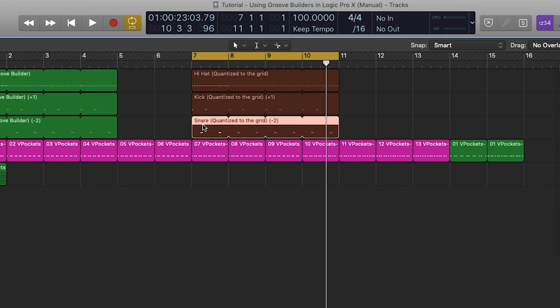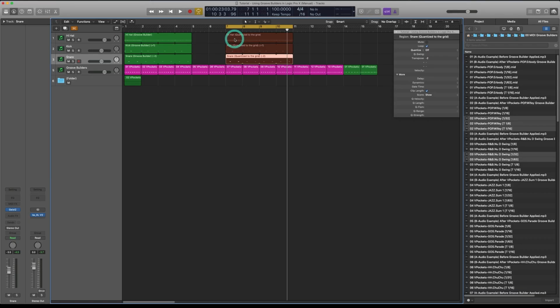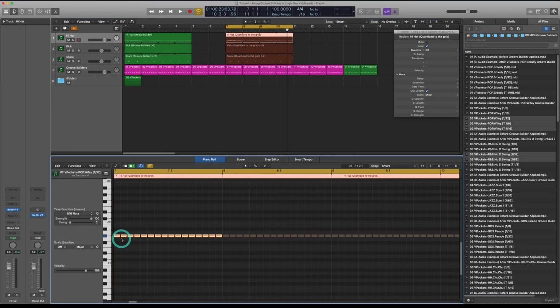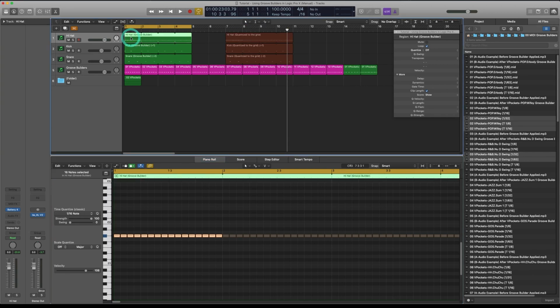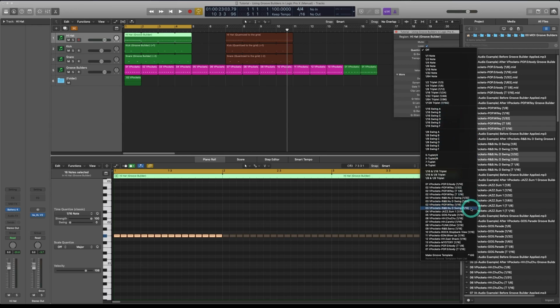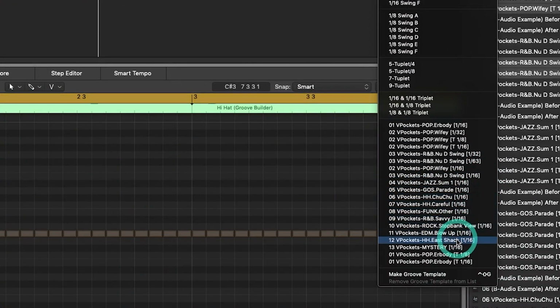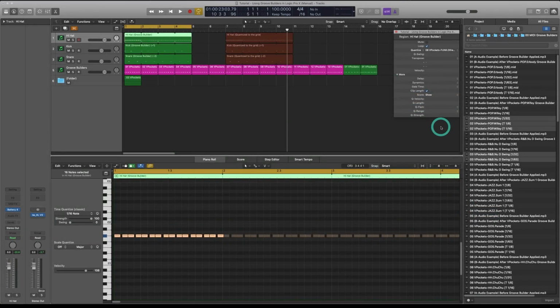No matter whether you're using a drum kit or a sampler for your sounds, feel free to move the location of the notes up and down the piano roll to find a sound of your liking. You do not need to import the tempo information for this project. Let's create at a tempo of 100 BPM. Let's select the hi-hat track and apply a groove builder by selecting a groove builder in the region inspector. And I'll select one inspired by a funk song.